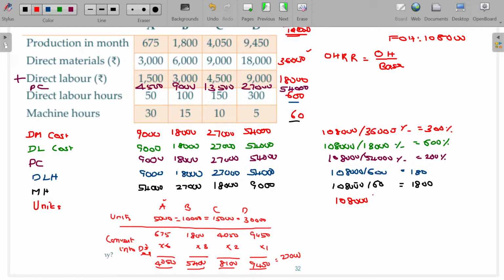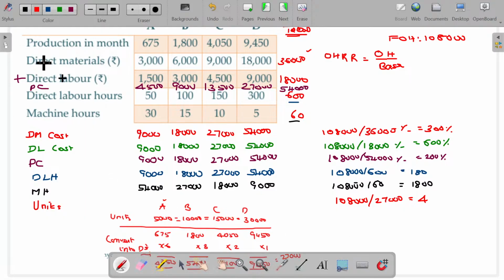What is the total number of units equivalent to the lower denominator or smaller production unit? D. 27,000 D can be produced. 27,000 is the denominator value for 1,08,000 rupees. Now come on, 4 rupees is the material cost for 1D. Now tell me how many D is equivalent for A.